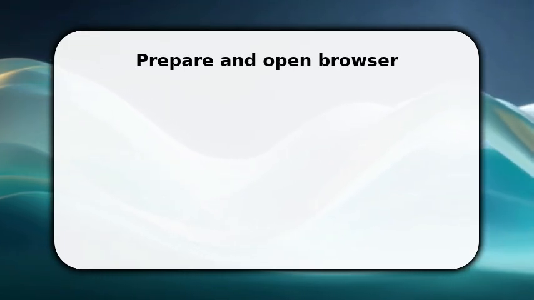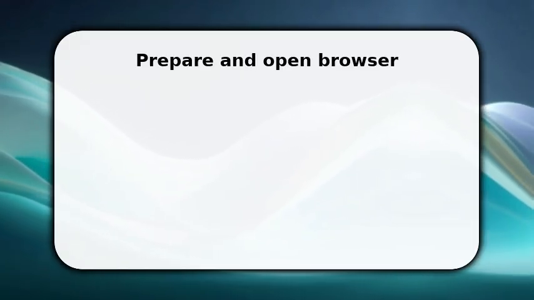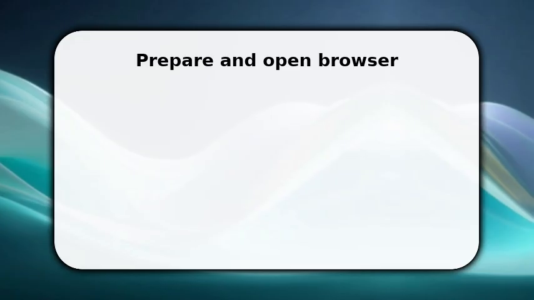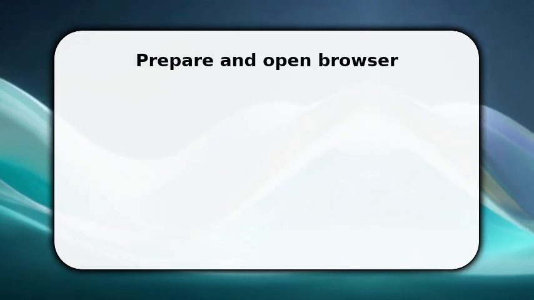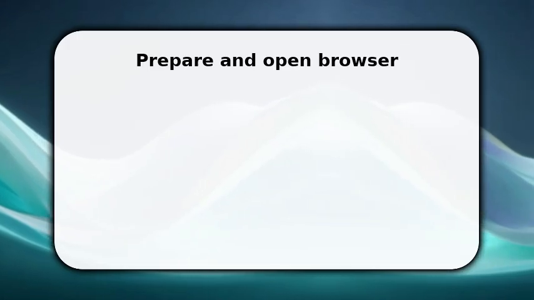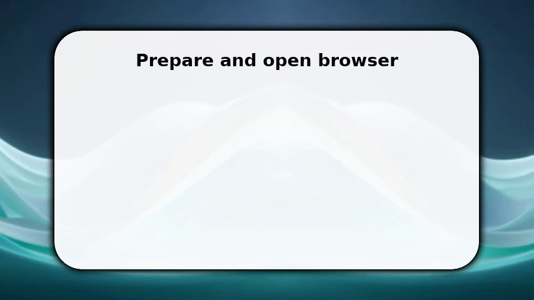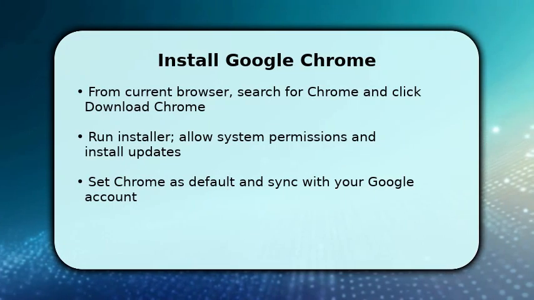Once done, navigate to the browser's address bar and type Google.com to confirm access. Make sure to set default language and privacy settings quickly so you can proceed. This gets you to Google immediately and prepares the laptop for installing any additional Google apps or shortcuts you'll need next. Now install Google Chrome.